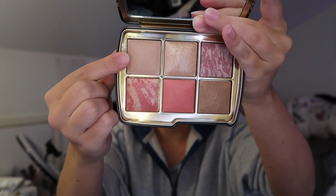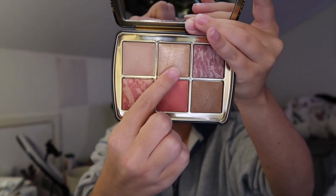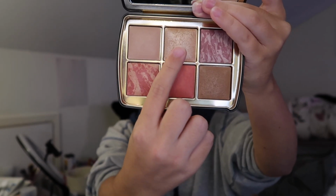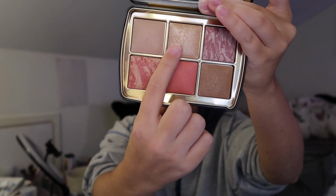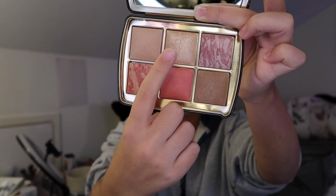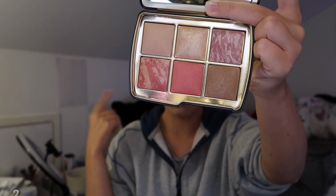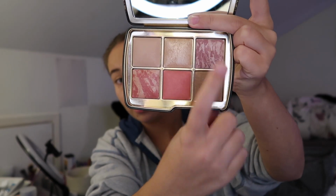We have the finishing powder in Dim Light, which is existing and in the permanent line. We have the metallic strobe powder Celestial Strobe Light, which is not in the permanent line, but it was released in the Butterfly palette last year, so last year's winter collection, and also in the Blush and Glow, which was a launch that they did in spring. So it's not in the permanent line, but it has been released two times within last year. And then we have the blush Mood Exposure, which is honestly one of my all-time favorite blushes.